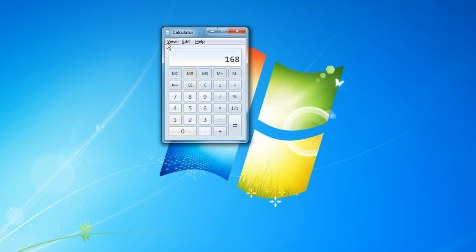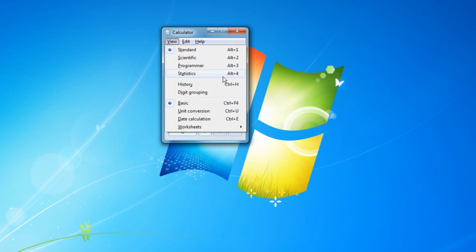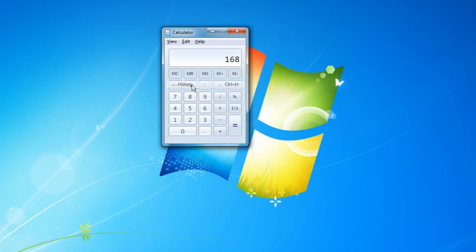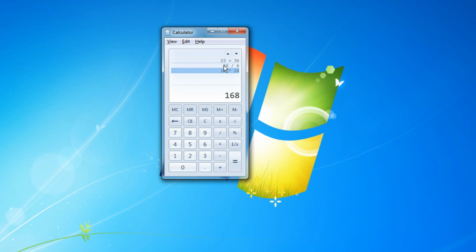If I want to see the history, click on the View menu, press Control H, or select the View menu and then select History. You will see the three commands coming onto the screen. You will see which commands you had used previously, and accordingly we can utilize them.